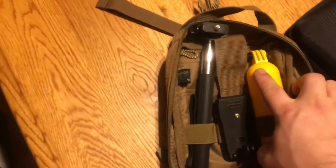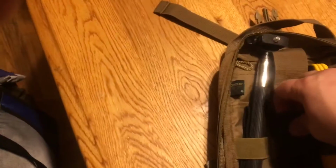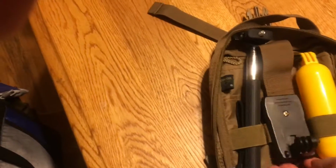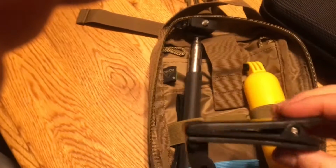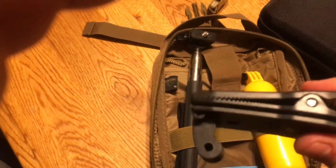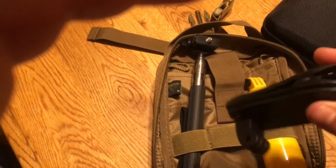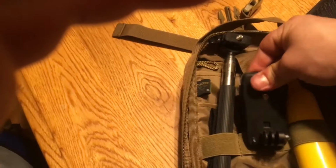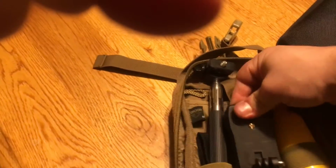So you can see it's got the flotation device that I've got here. This is kind of like a, gosh, I'm at a loss for words here. A, what do you call it? Like for, there we go, a sun visor. You can clamp this onto a sun visor, whatever you need to do, or a hat. And that hooks right up to the GoPro there, or the GoPro mounting stuff. I'll put that back in later.